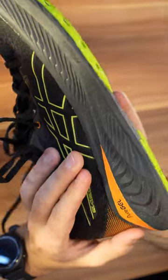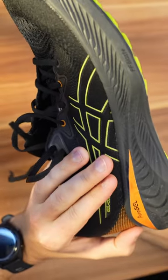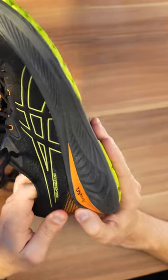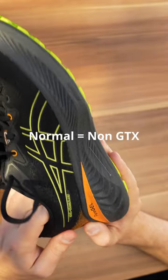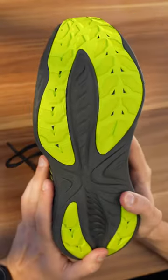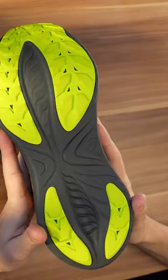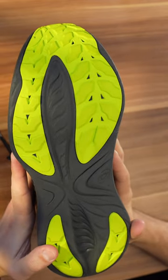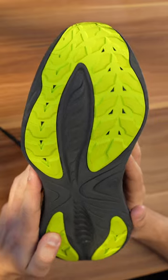The midsole here is FF Blast Plus, which for this version is quite stiff, quite firm. I don't know if it's also in the normal version, but to me it feels a little bit uncomfortable. And also, because of the wide sole, it's 13 centimeters here and 12 in the back, it just plants your foot down to the ground. I don't feel energy return. I'm not enjoying it as much in terms of the sole.